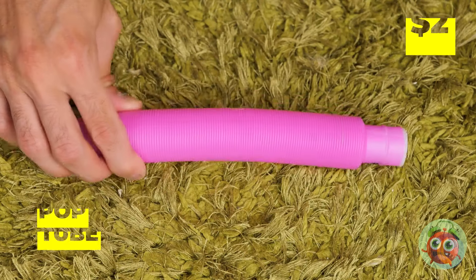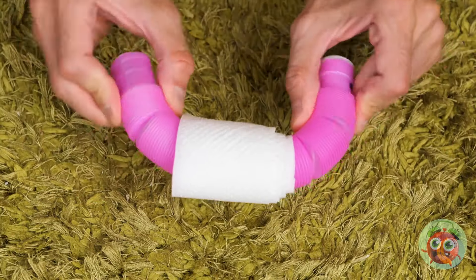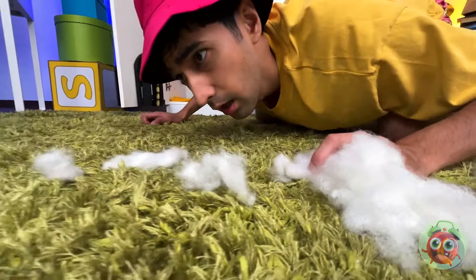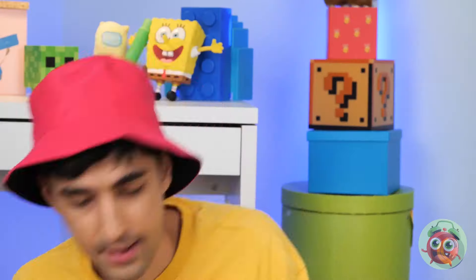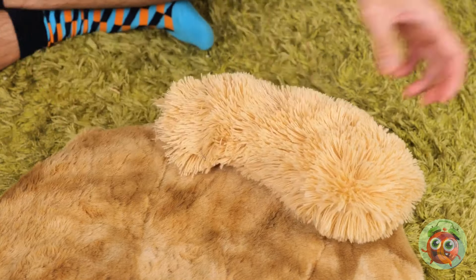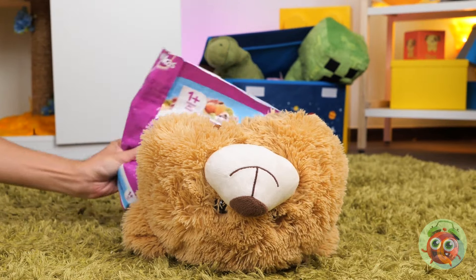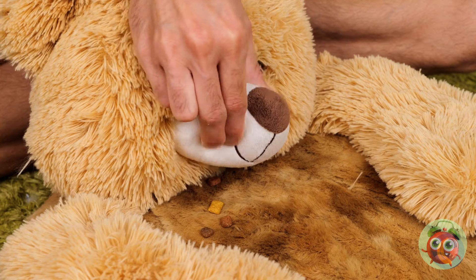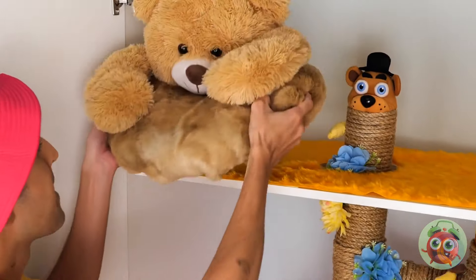Now grab a pop tube and roll on some paper — after all, every toilet needs TP! Where'd all this cotton come from? We can fix him — and make him even better by filling him up with treats! Look how easy it is to dispense! And with a few adjustments, it's also a seat!